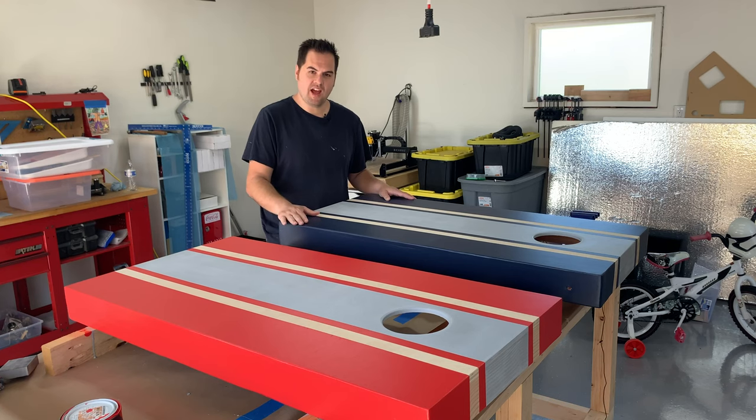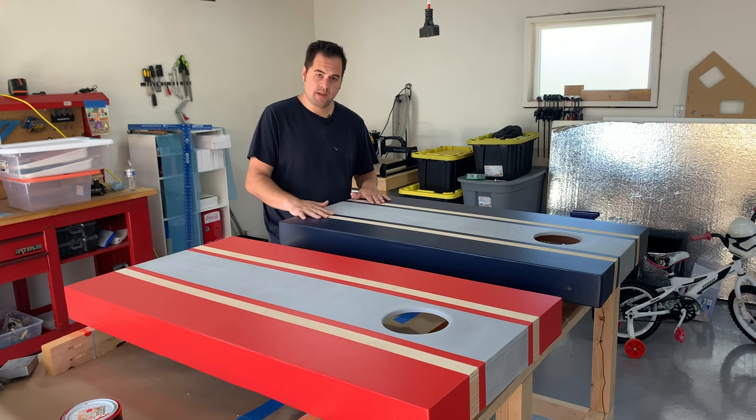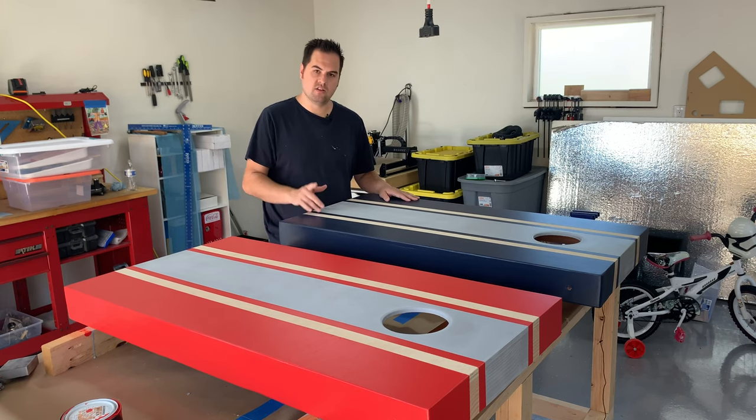All right, so yesterday I finished the second coat and removed the tape straight away and left this to dry overnight. It has been almost 10, 12 hours since this has been drying. So what I'm gonna do now is I'm gonna apply tape and paint the middle section of both. After that, we leave it, apply a second coat, and that will be it. So all right, let's go to the next step.